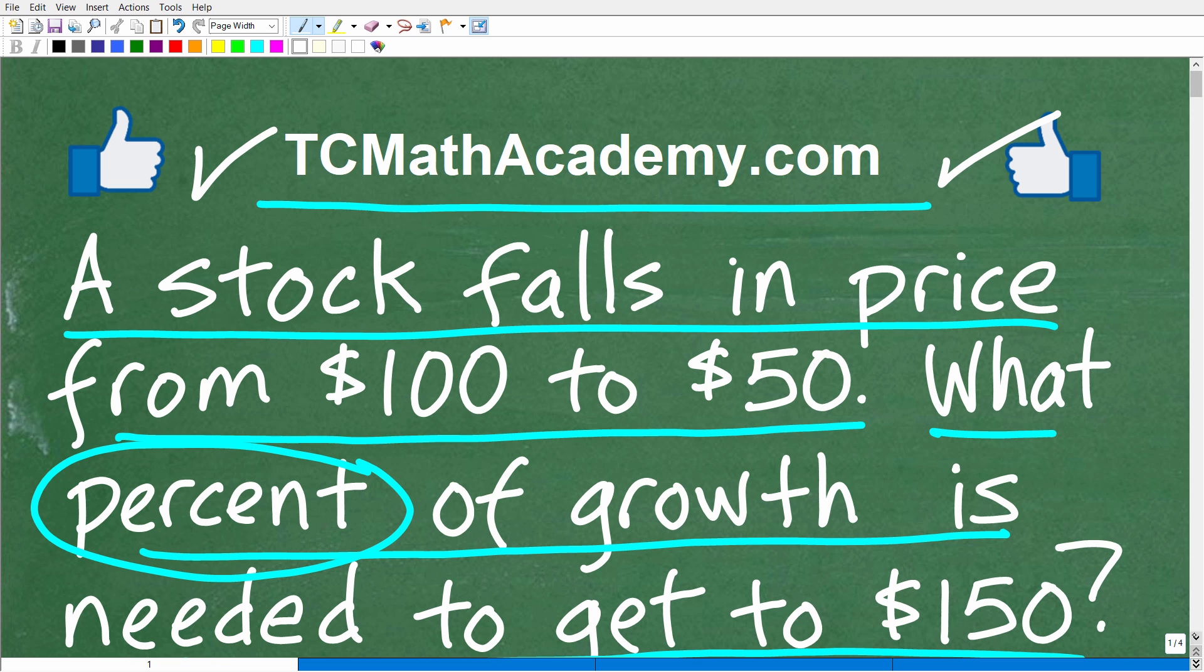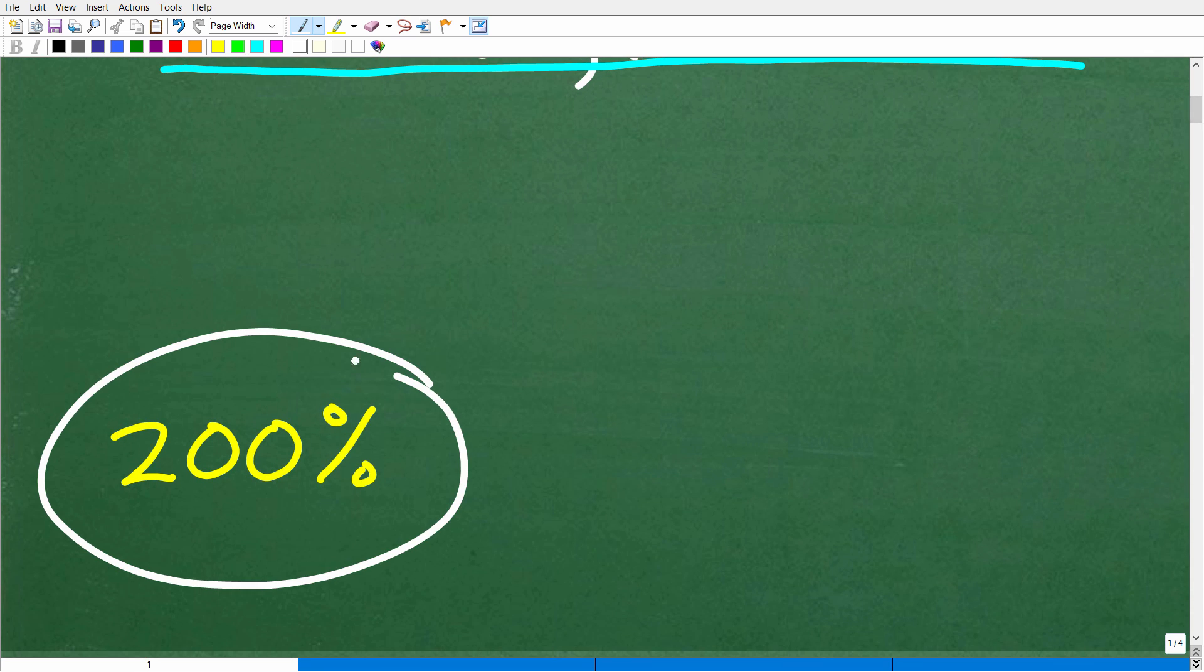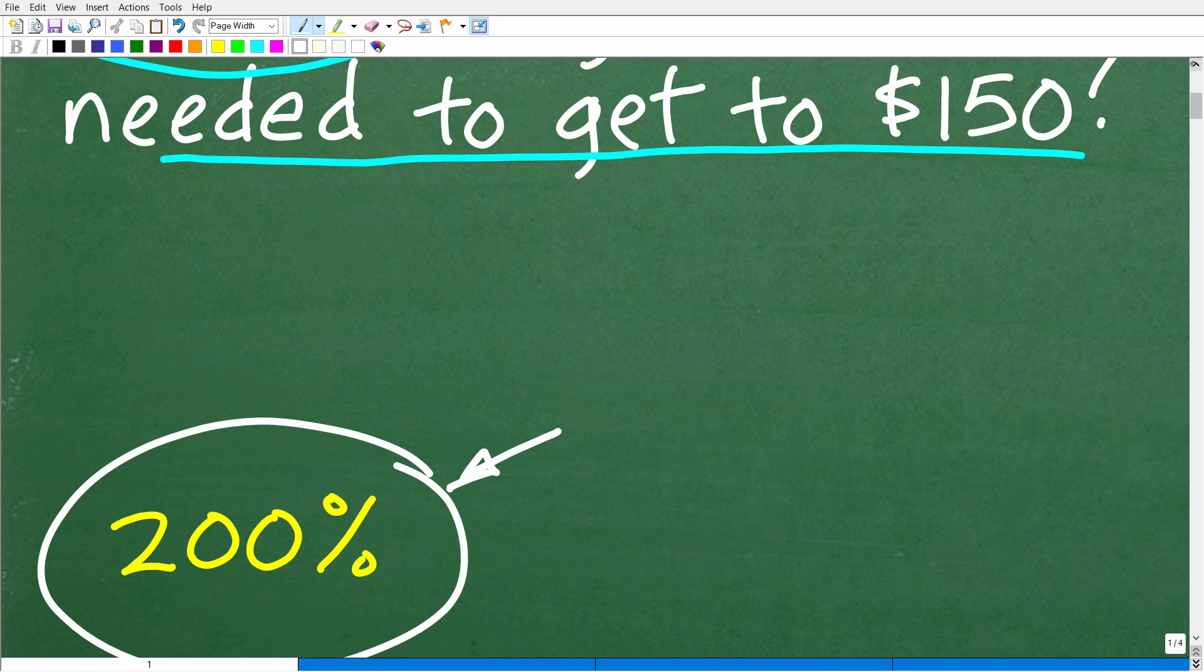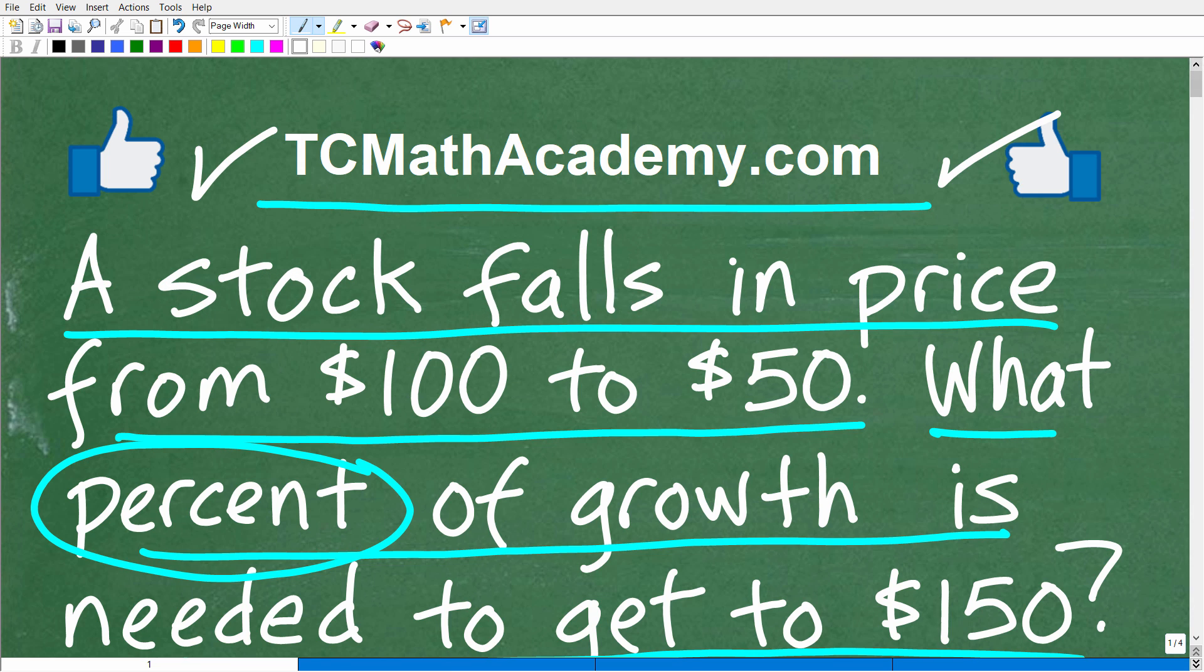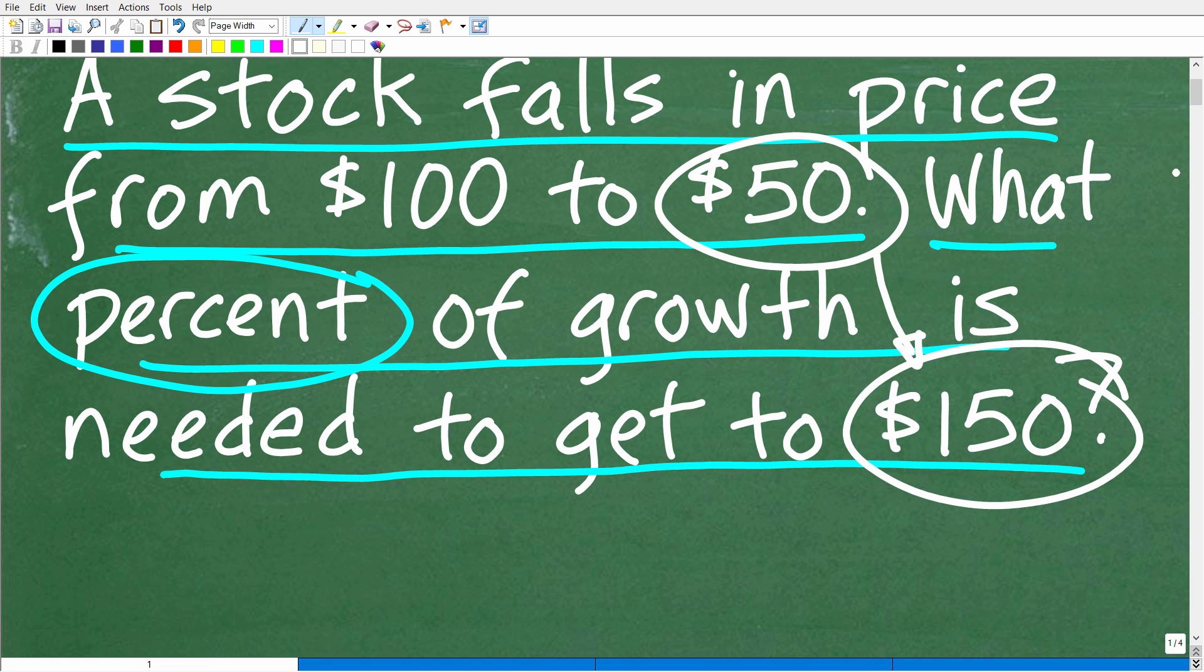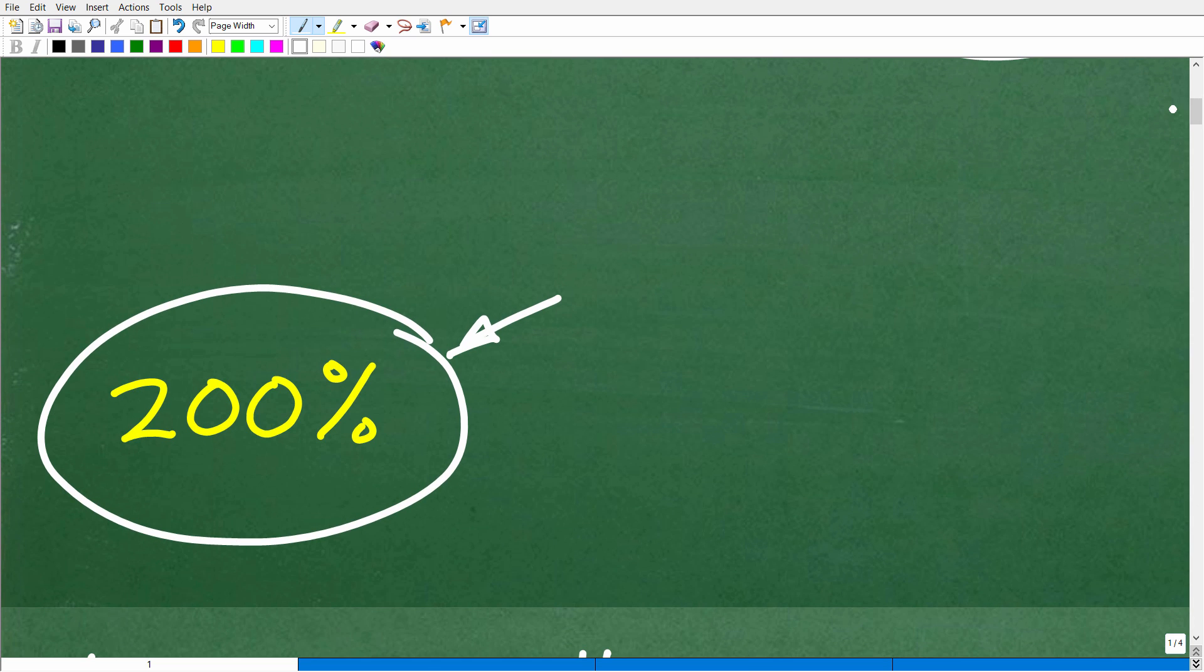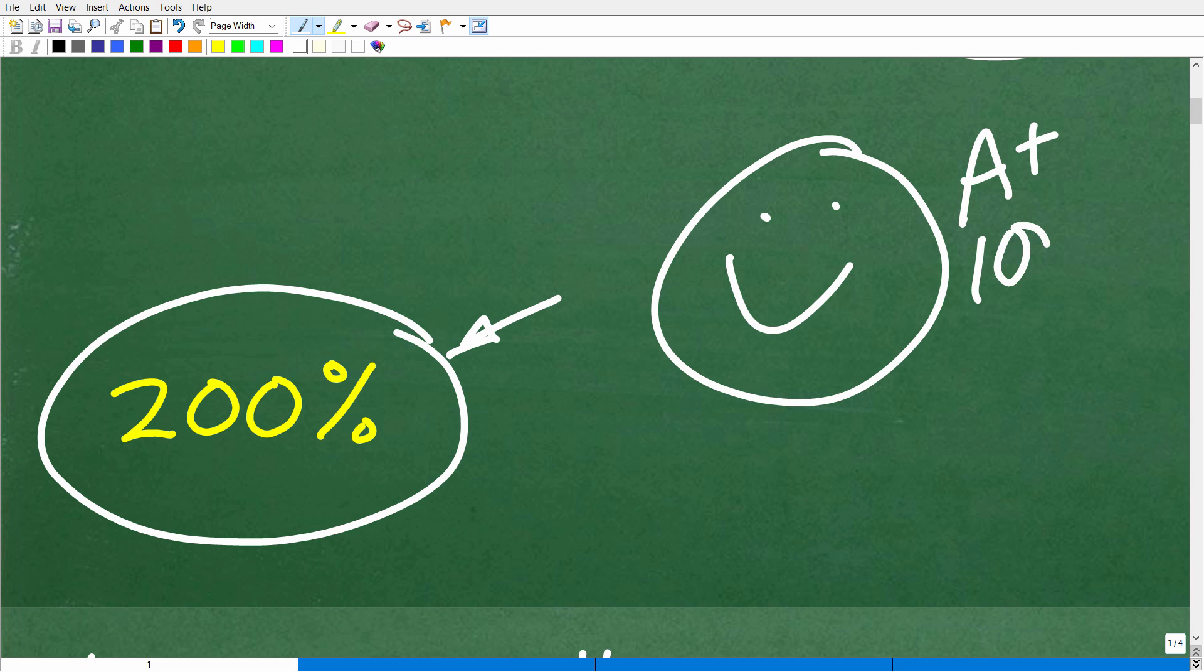Okay, so again, feel free to use your calculator. But let's go ahead and take a look at the answer and see if, in fact, you did this right. All right, so the correct answer is 200%. And just to kind of refresh our memory here, the question is we have this stock, right? It went down in price from $100 to $50. So from $50 to $150, a stock to go from $50 to $150, the percent of growth is 200%. There's a 200% increase. So if you figured this out, that is fantastic. We must celebrate by giving you a nice little happy face and a plus, 100% and multiple stars. So you can brag to your friends and family that indeed you are a professional certified expert in the area of percent of increase and decrease problems.